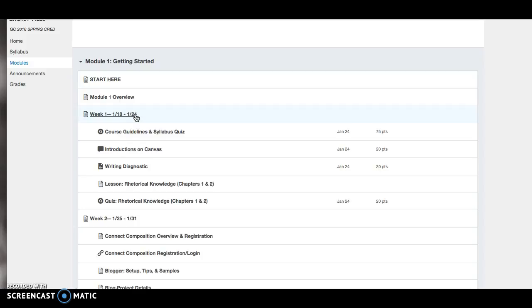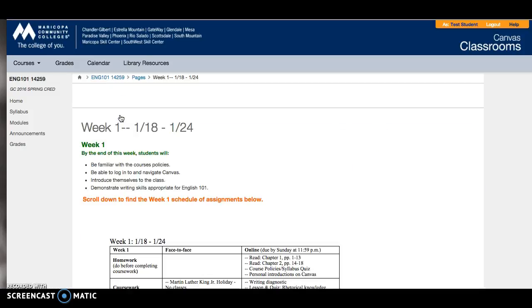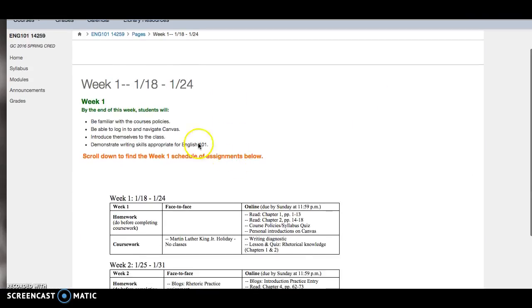To see exactly what work you have and what order you need to do that work in, you can click on the weekly links throughout the course, and I'll do that here, and it will take you to the items that you will be accomplishing this week.